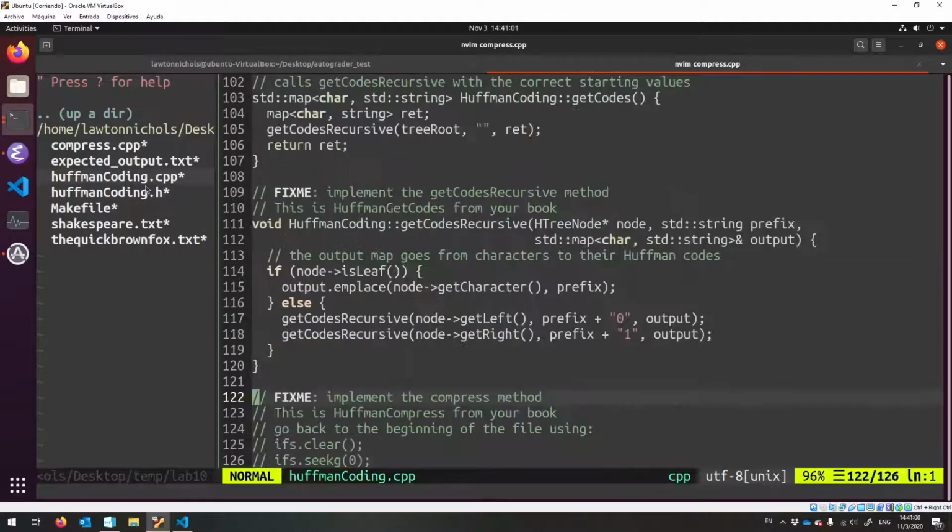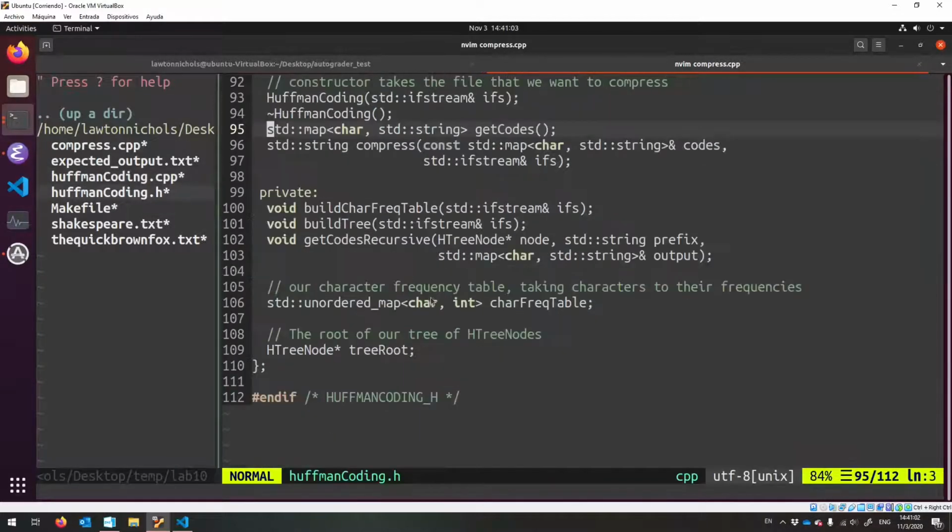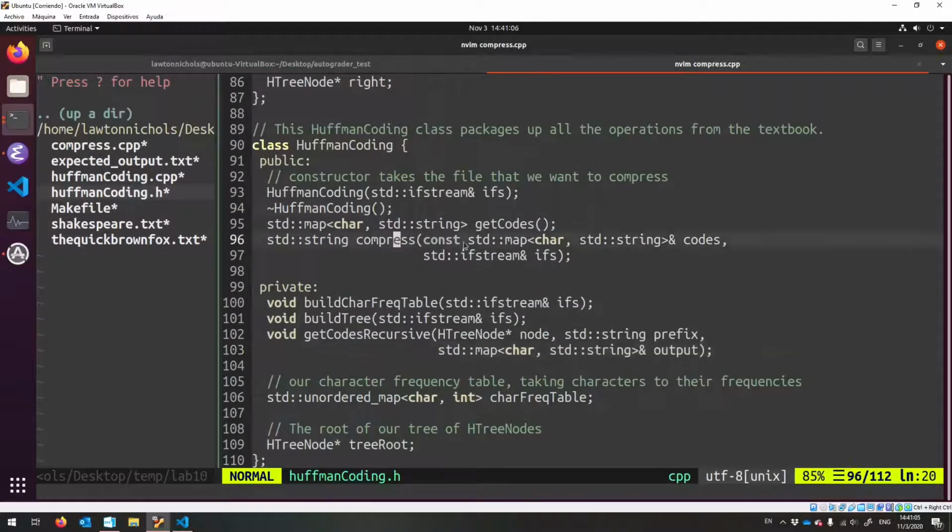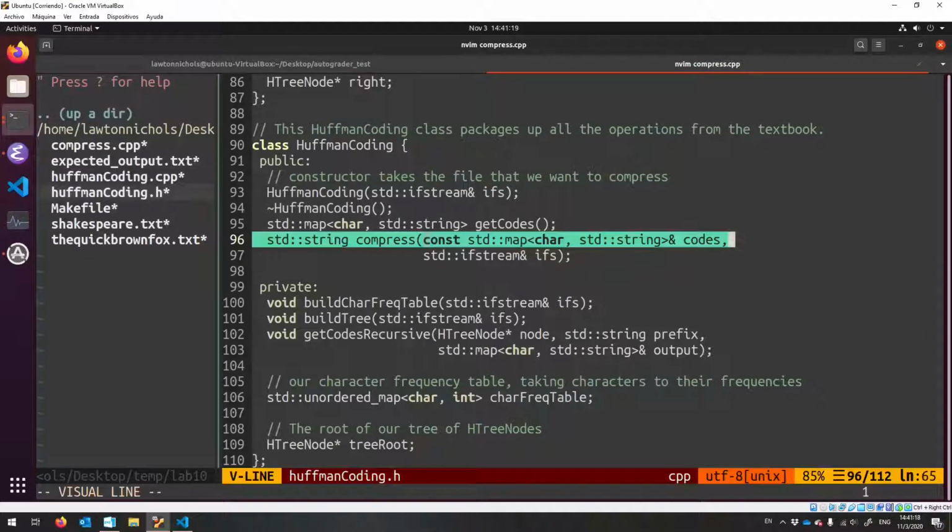And that'll be that. So what compress does is actually use all this stuff. It uses the codes that we built up. It uses the original file, and it goes through the file again, and changes every character into its code, and compresses it that way.